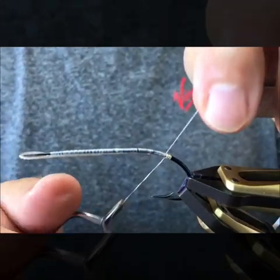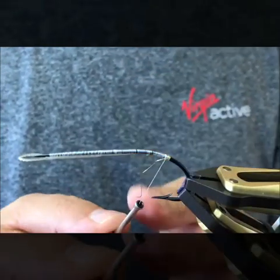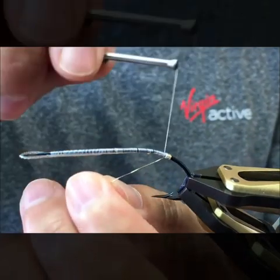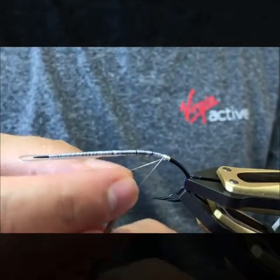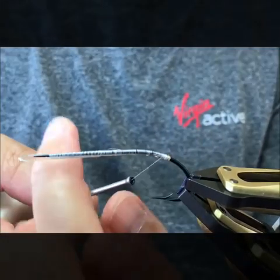As you can see, it takes me a long time to tie a fly. I'm in absolutely no rush. I enjoy this. This is like semi-meditation for me. You just slip away as you tie this. Your mind just drifts.